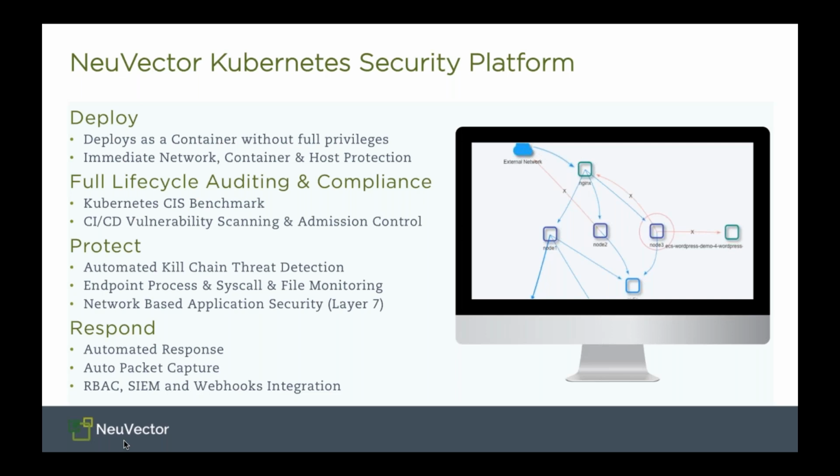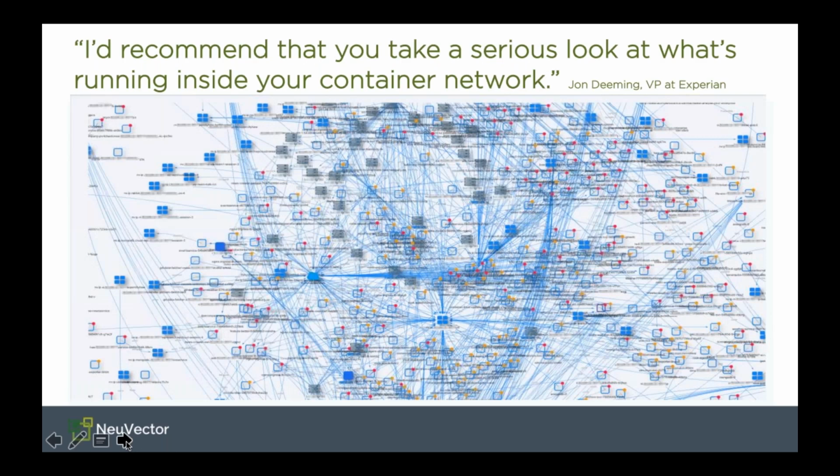In addition to the threat detection and segmentation on the network layer, NeuVector also monitors the runtime environment of the container to see all the processes running and the file system activity. Beyond runtime, it is a full CI/CD platform that supports vulnerability scanning with a Jenkins plugin, as well as image scanning and CIS benchmarks. So it is a complete end-to-end container security platform. So that's what NeuVector is and what Chip will be showing you.